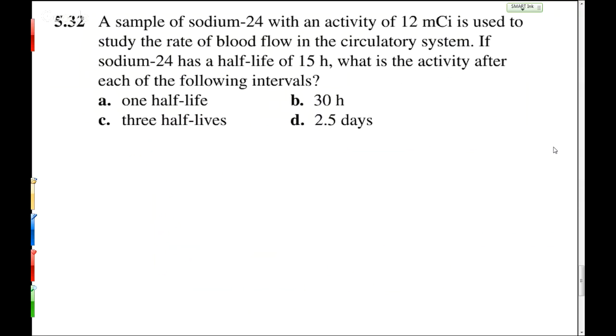One strategy that you can use here is just set up that chart to start with. So you can find out from the equation or from the question how much you're starting with and what the half-life is in this type of question. So we know we're starting with 12 millicuries, and we know each half-life is 15 hours. So we can set something up like this, and then figure out what the question is asking about. Whoops, except that's wrong.